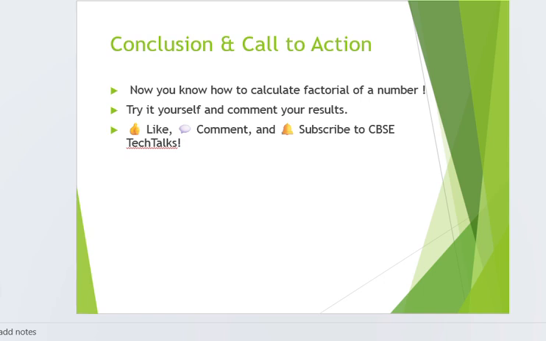Now you are in a position to calculate the factorial of a number. Now you try it yourself with some variation, with some numbers for which you know the factorial yourself, and then go for bigger numbers. Don't try all of a sudden in the first go, the reason being your logic may be wrong. You can check your logic only if you know the exact answer that should be there. So try on your own.